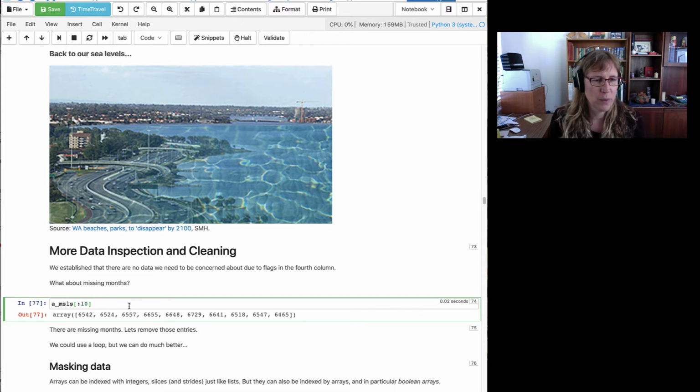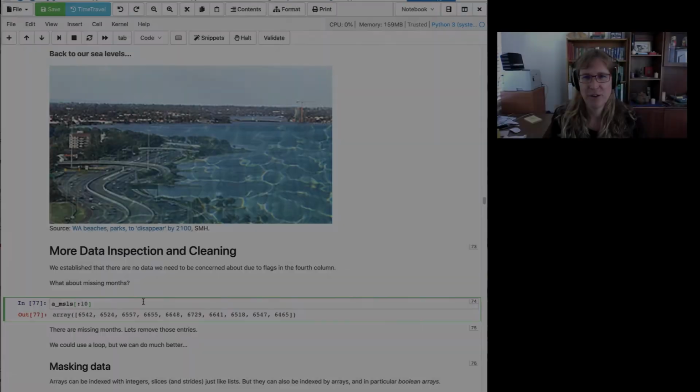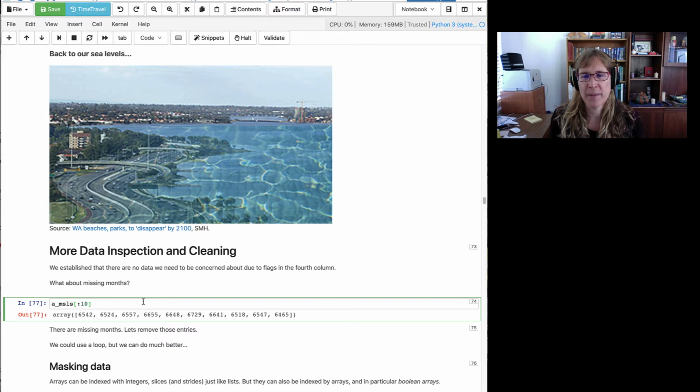Okay, so we can print some of those out or evaluate some of those and see if there's any there, but that doesn't tell us, of course, whether there's any in the entire file. Remember that we looked before at element-wise operators over arrays, so we can check to see whether the entire array is equal to some value all at once.